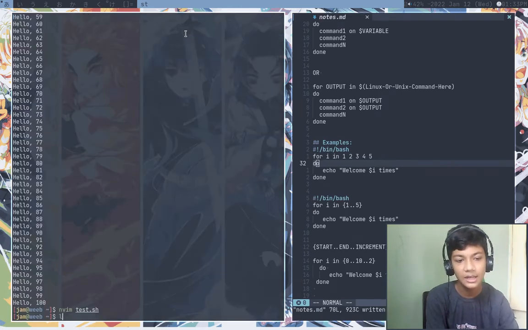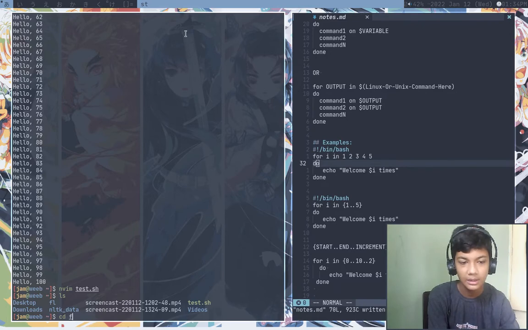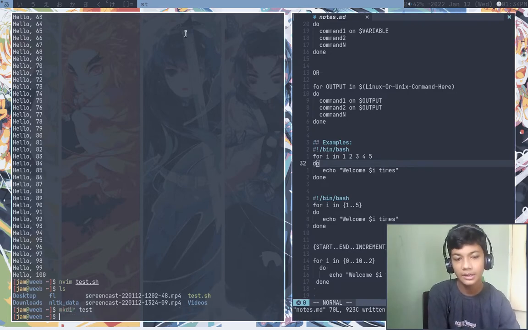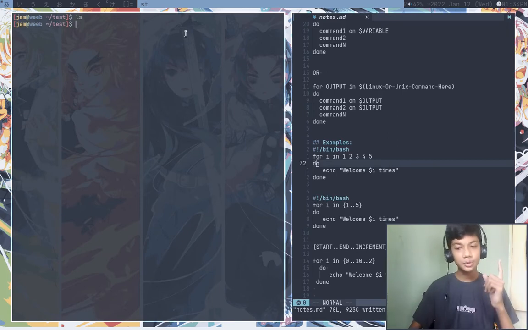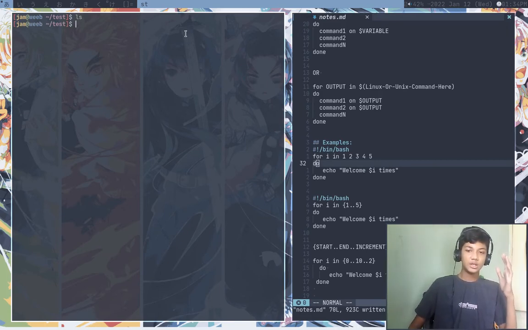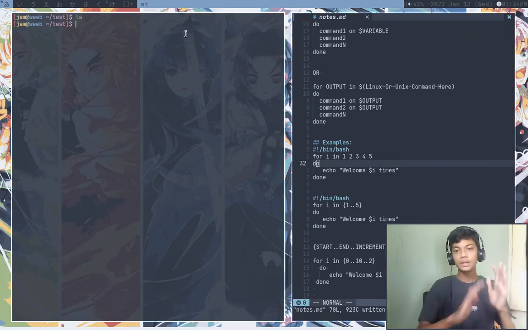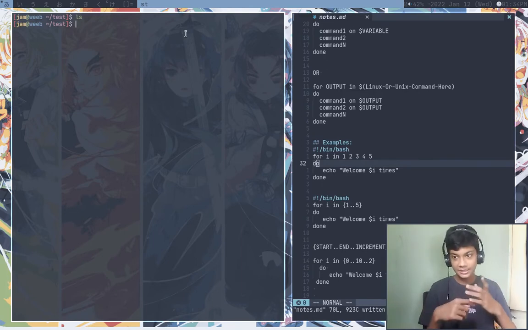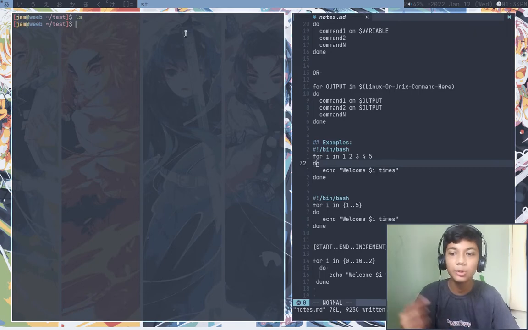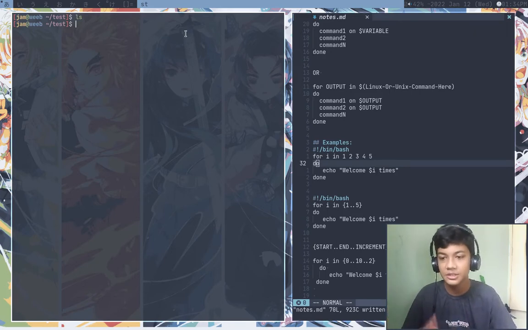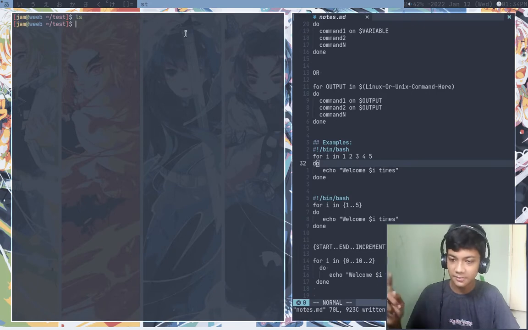Let's say before this, I'll show the same example again. Let's say I create a directory called test. Now I want to create files which start from 1, and I don't know if this works, we'll see on our own, but this works in for loops. So I want to start with 1.cpp, and then I want to increment by 2. So 1.cpp and then 3.cpp and then 5.cpp, etc.